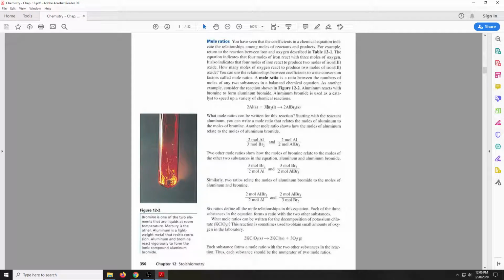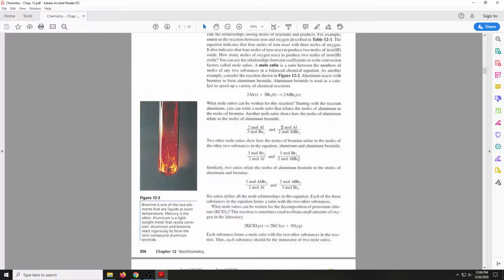Okay, well now let's start with this guy. Let's compare this to everything. If I have 3 moles of bromine, how many moles of aluminum do I have? Well, 3 to 2. So 3 moles of bromine to 2 moles of aluminum. You see how this works? If I start with 3 bromines, and I want to compare how many aluminum bromides I have for every 3 bromines, I just look at this number, and that's a 2. So 3 bromines for every 2 aluminum bromides.